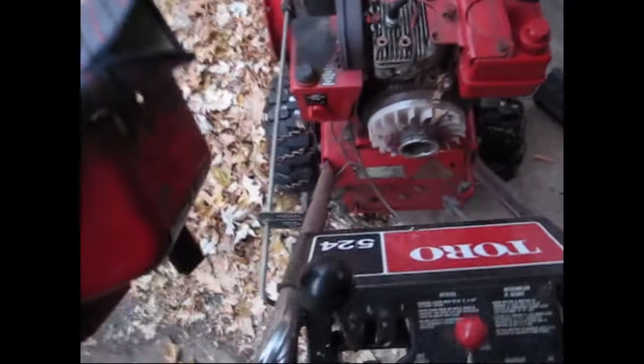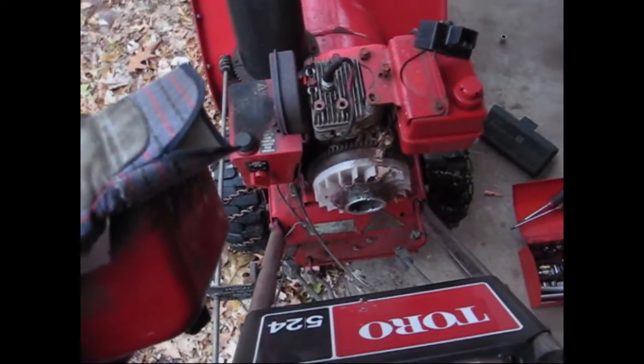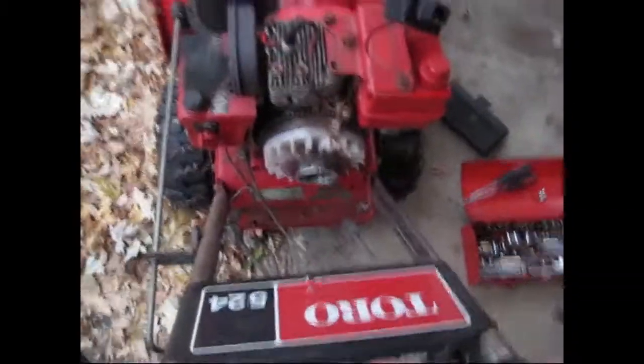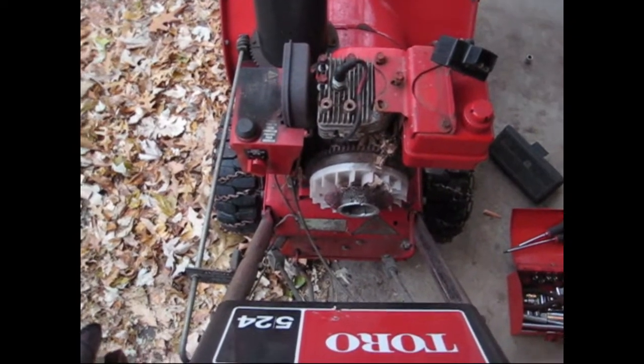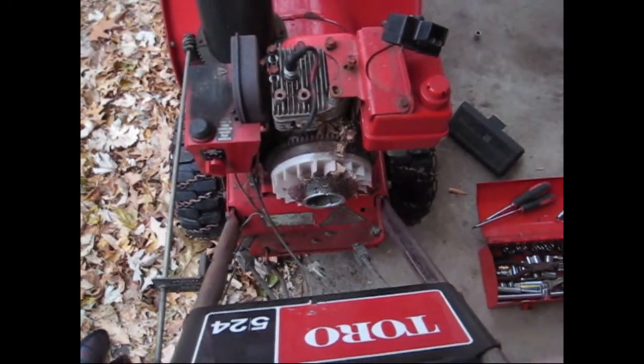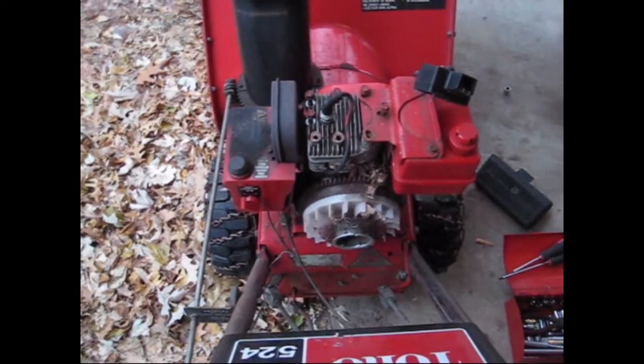So if you guys missed it, something weird's going on with my camera here. But I just pulled the front cover off. It was full of a whole bunch of mouse nest, which is now right there. And I commented that last year I actually started the snowblower up before I cleaned all that out, and it started a little bit of a fire, so it was a little charred on the inside. So yep, this year I'm not taking any chances. I am going ahead and cleaning this out, and I'm replacing the head gasket while I'm at it.